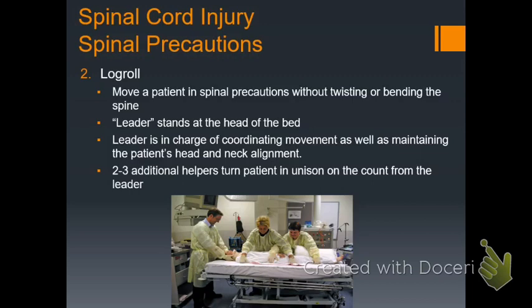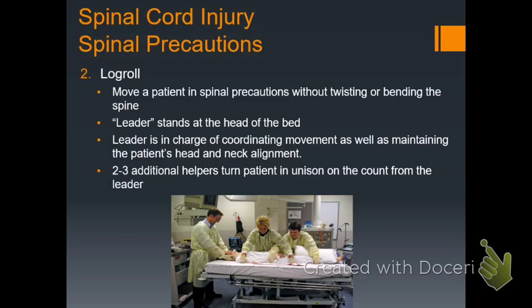The way that you move a patient in spinal precautions is by log rolling them. Just like you wouldn't take a broken leg and pick it up and throw it, we have to move the entire patient as one, in one pivot. If you've pulled people over with a sheet or a pillow, you know their torso twists, and their legs don't move the same way their chest does, because you're pulling them by their chest. So what we do is move the whole body as one. You are rolling like a log.